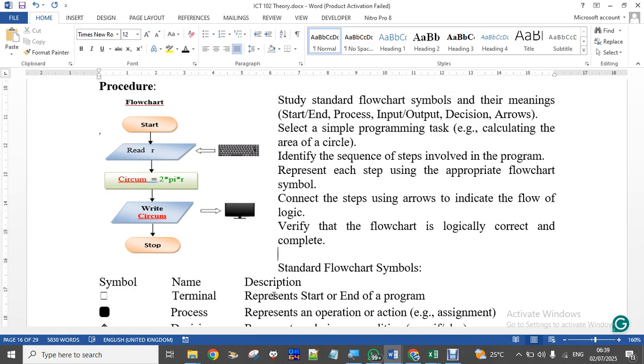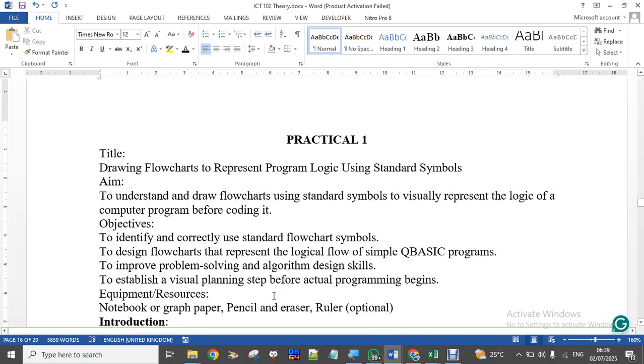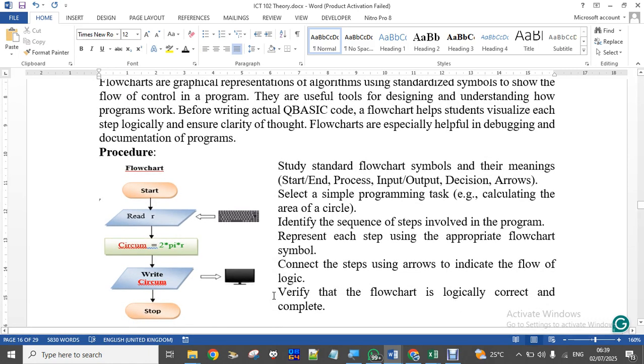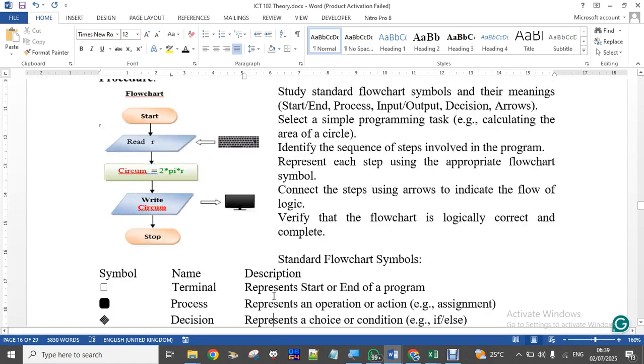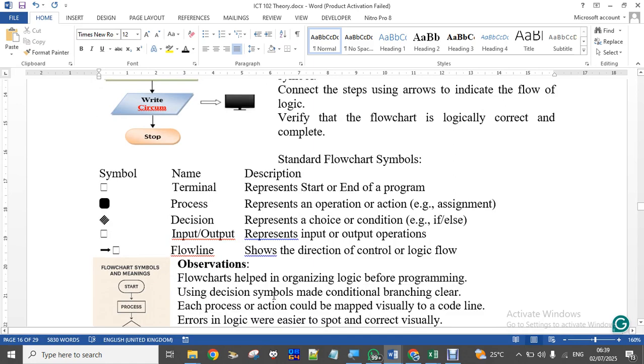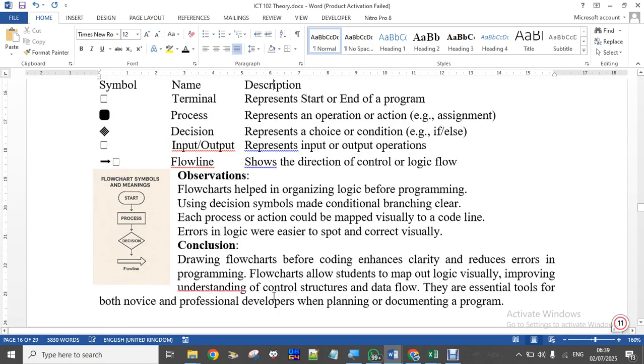The flowchart is supposed to be a flowchart and algorithm. To draw the flowchart of a program, what we are looking at here is a program to calculate the circumference of a circle, 2 pi r. You can choose to calculate the area of a circle, pi r squared, or the area of a rectangle, length and breadth, and many other things like that in solving your own, because this one is an example for you.